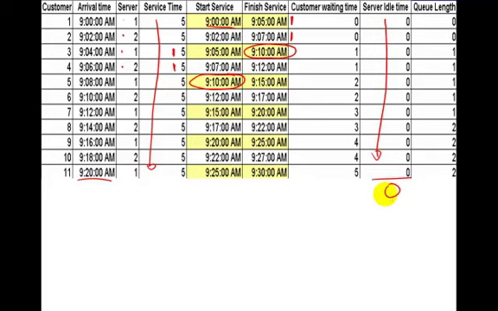Now let's look at customer waiting time. The first two are zero because they start at 9:00 and get served at 9:00, and 9:02 gets served at 9:02. Customer at 9:04 gets served at 9:05 — one minute. 9:06 gets served at 9:07 — one minute. Notice they start blowing out: 9:08 gets served at 9:10 — two minutes. 9:10 to 9:12 — two minutes. 9:12, 9:15 — three minutes. It keeps getting bigger all the way up to five minutes. Customers arrive every two minutes but service takes five, so even with two servers they lose a minute each full cycle.